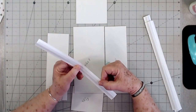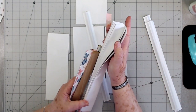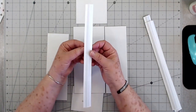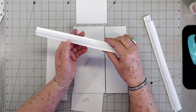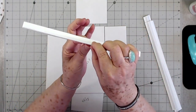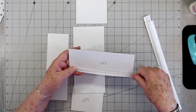I save all of my scraps, and I'll show you my scraps here. These are just a lot of scraps that I've had over time. I save all of those, and then I cut them down to 1 inch wide, and then you're going to score them in the center. So score them at 1/2 inch, and then you're going to put score tape on each side of that score line, just like that. So see, they're scored in the center, and then I have score tape over here and over here, right up near that score line. That's the construction strip.